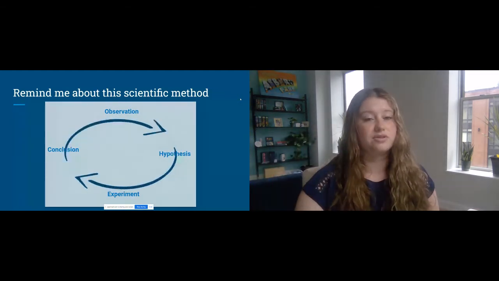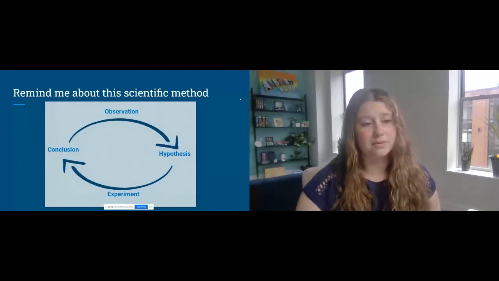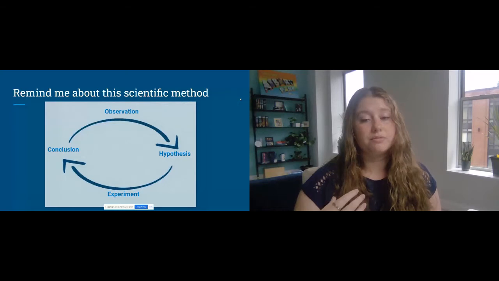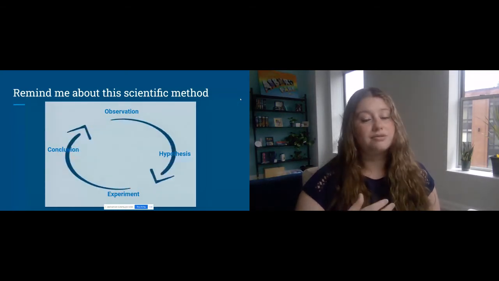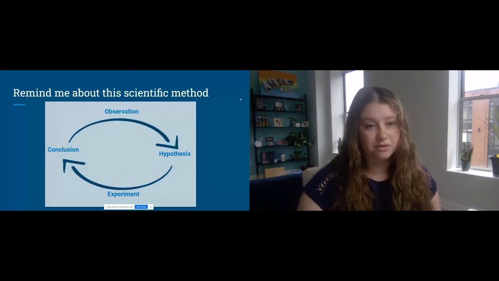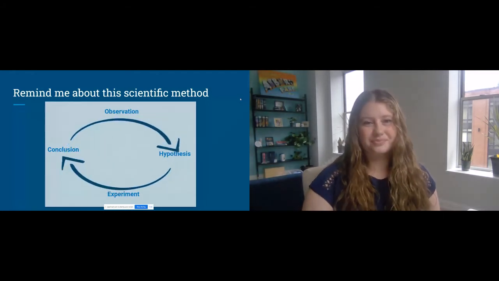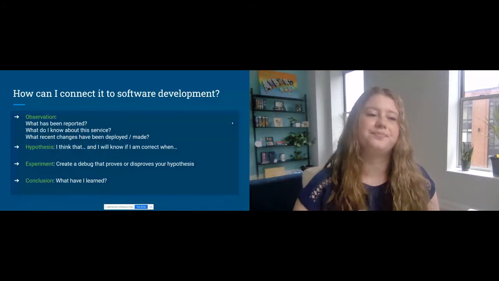So you have an observation. In science, it's usually something you can observe in nature, in a body, whatever your discipline might be. You make a hypothesis, something that you are going to prove to be true or false. You devise an experiment that allows you to prove said hypothesis true or false, and you come to a conclusion. So let's take that and link it to software development.